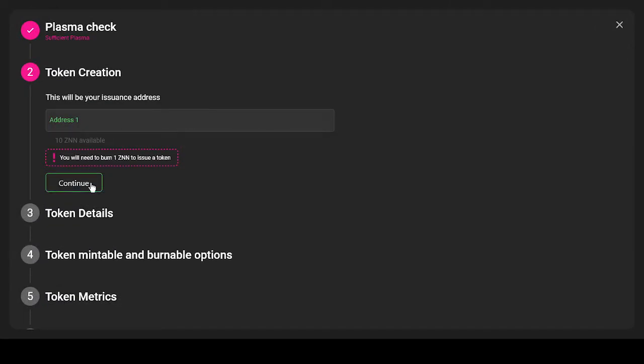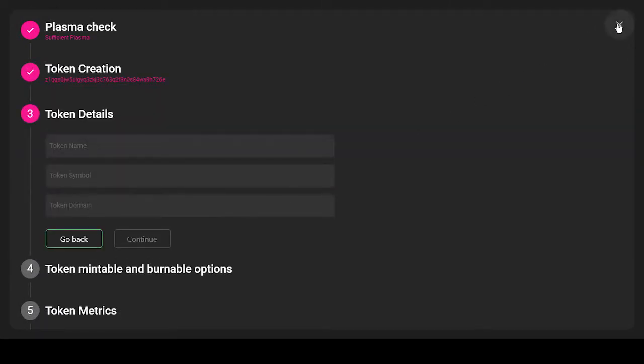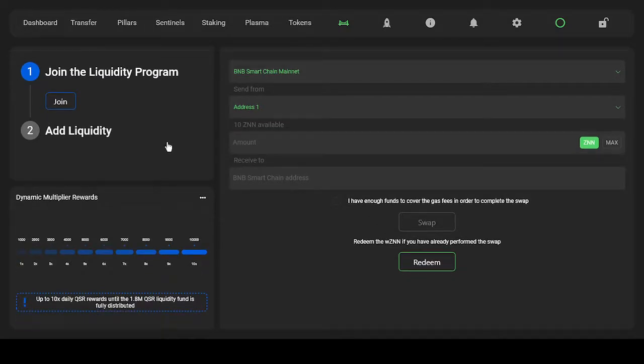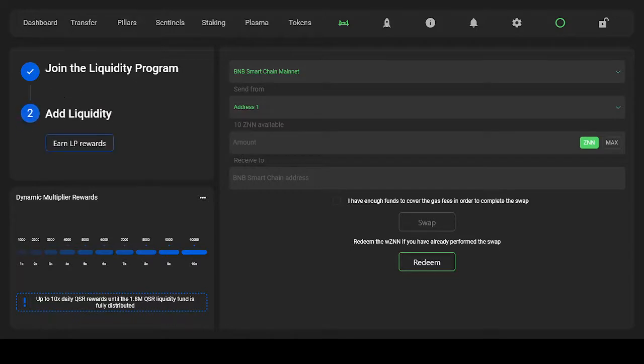The next tab has a little bridge icon and is used to participate in Zenon's cross-chain liquidity program. One of the core goals of Zenon is multi-chain interoperability. To achieve that, it's necessary to be able to represent Zenon assets on other blockchains in order to provide liquidity to automated market makers so that it can be traded on decentralized exchanges. In this initial version, we are able to directly provide liquidity for the ZNN to BNB trading pair on Binance Smart Chain from within the wallet. To incentivize LPs and offset their risk of impermanent loss, they are rewarded a part of the Zenon network emissions for providing liquidity for DEX trading.